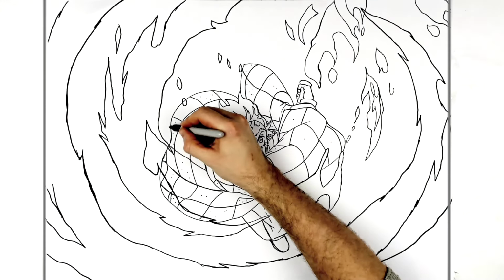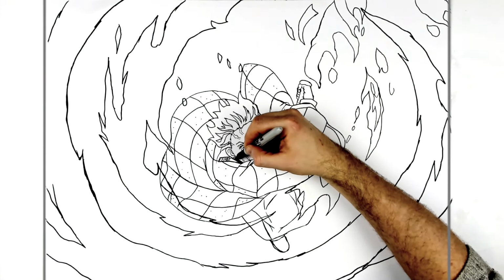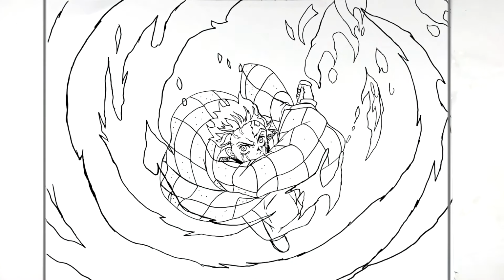So that's not bad. I'm gonna add maybe a shadow just down here, just underneath his jaw. But I think I'll leave it there. That's how to draw Tanjiro. Burning Bones, that is, yeah. Summer Moon or Summer Sun. Burning Bones, Summer Sun.